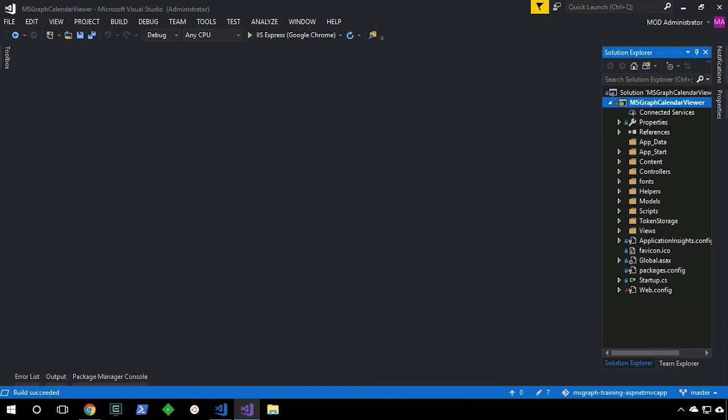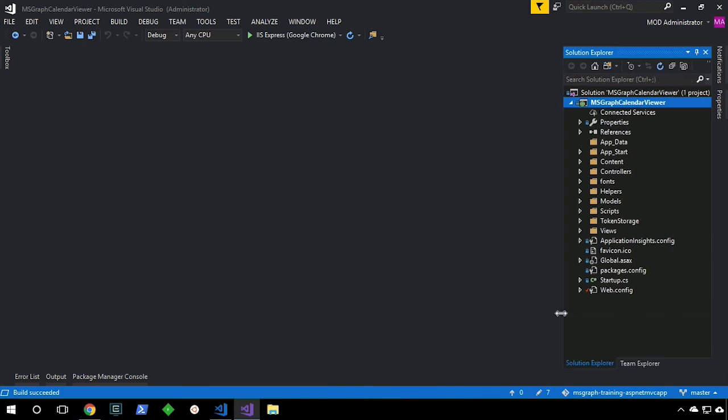Now, we've already gone ahead and added all this code to make this work in the interest of time. So I'm going to walk through the parts of the project that have changed to show you how we added support for the Microsoft Graph. If you would like to build this exact same thing and see how this works yourself, there's a lab associated with this demo, with this screencast, that has an exercise that walks you through in step-by-step detail of how to do this.